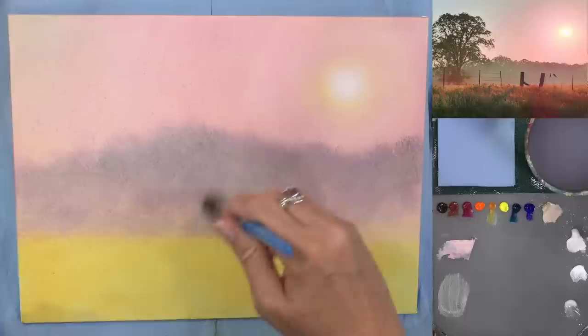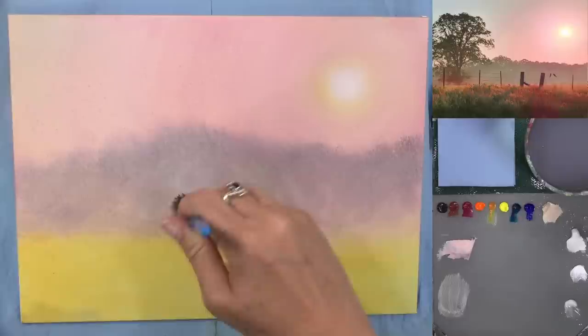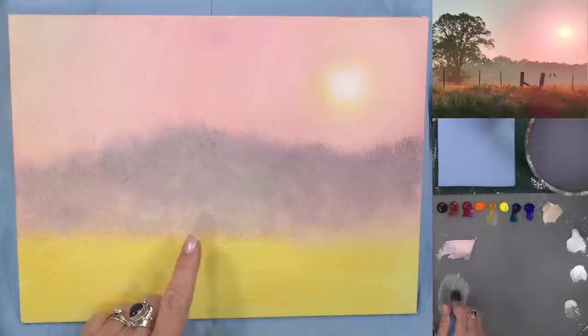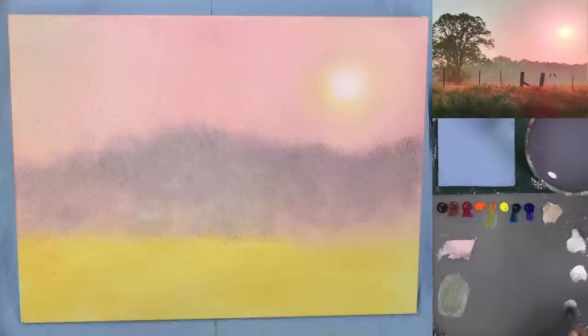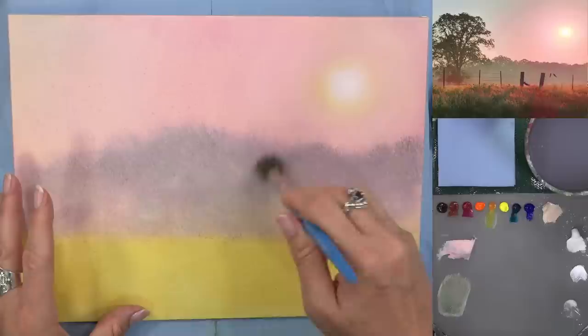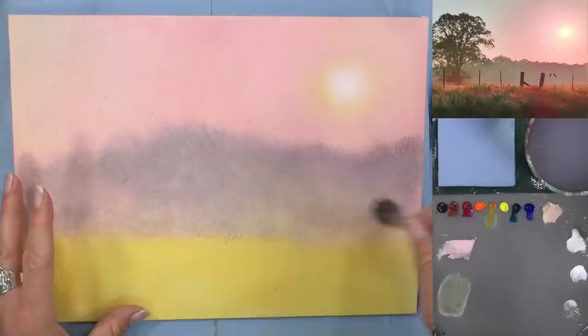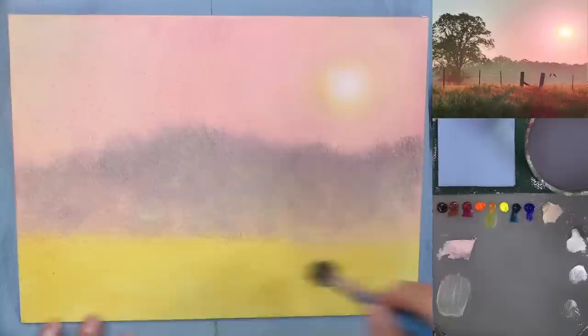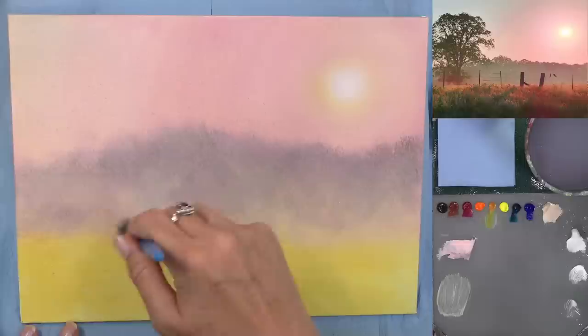So I'm just going to use this down here and kind of brush it up over my tree line. I don't want to go all the way up to it, but you see how it's really softening that area now. And I think there's enough blue in this that when I'm putting this yellow over it, it's slightly turning it green. So if it's not green enough for you, you can add a little turquoise to it or something, or even maybe a little bit of burnt ultramarine blue. But I think this is going to be okay for me. Yeah, that looks nice. And just as much fog as you want, you know, if you want it to be really misty, you can really go light, very light here.